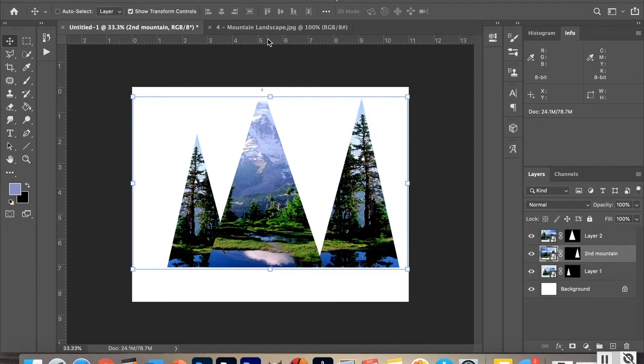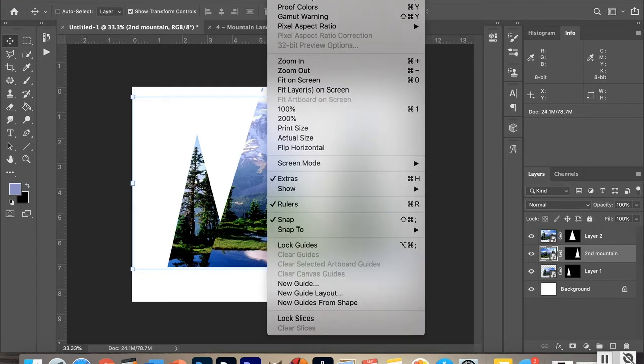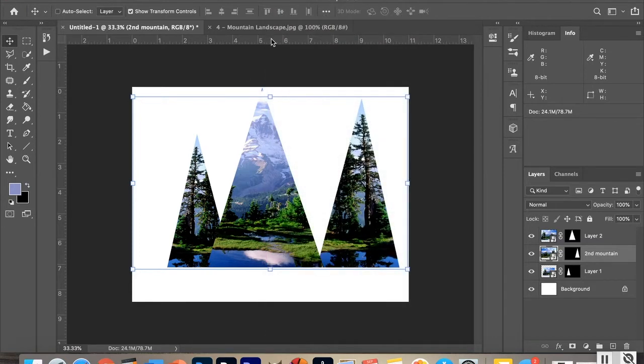So if you don't have your rulers up there, go to View, Rulers, and check that, and you'll be able to see them. I'm going to click in that border and pull down a line that goes right to there. So now I know how big to make my other mountain. So I'm going to shrink it down.